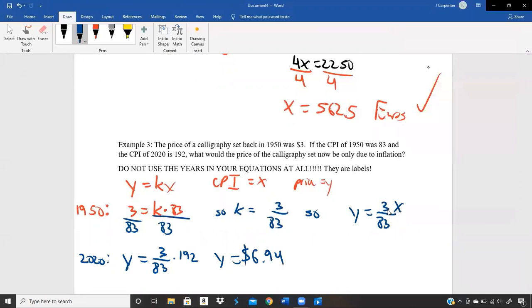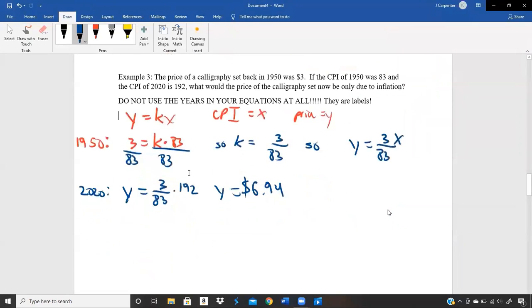And that would be in dollars. So our set is now about $7. It's a little more than doubled in price. Probably not a fancy calligraphy set. This is probably like some markers or colored pencils. Like I said, I didn't say what quality it was. This isn't like a feather tip quill pen. You might have been thinking that because we're talking about the past, but it wasn't 1700s, it was 1950. I don't think feather tip pens were still that popular then.